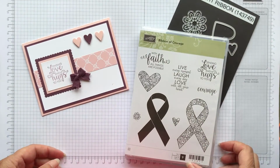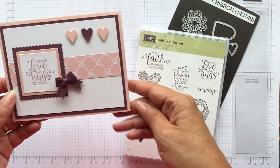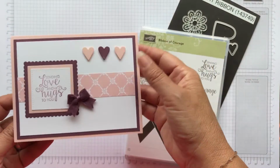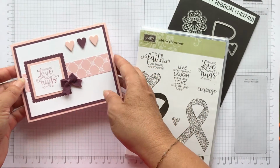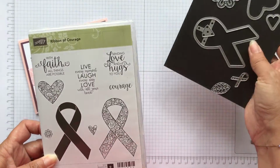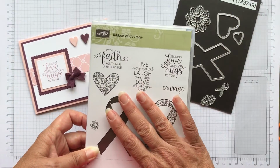Hi there, it's Patty, and I have another card to make. This is sending love and hugs to you. This is to send to someone who's going through a rough time. And I'm using the ribbon of courage and the support ribbon framelits that go with it.